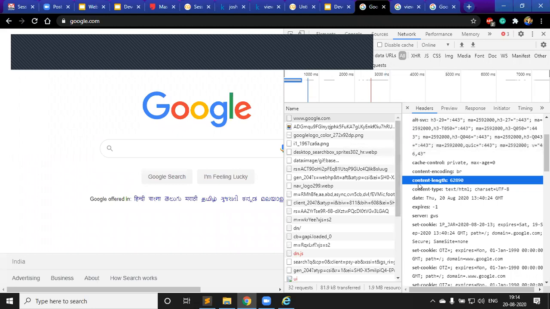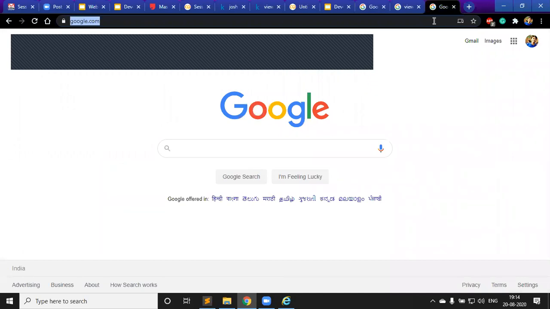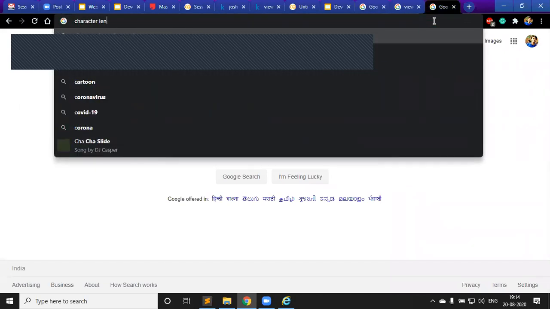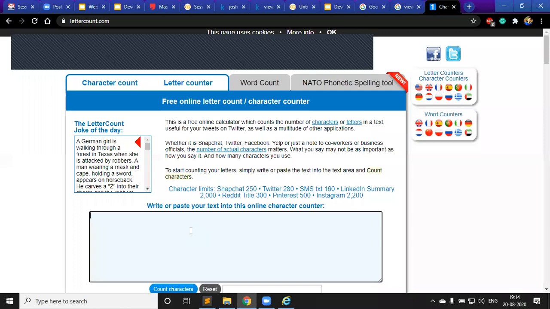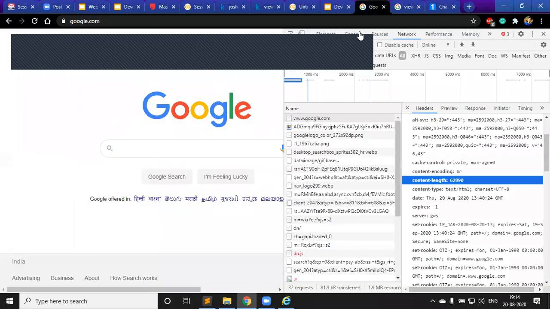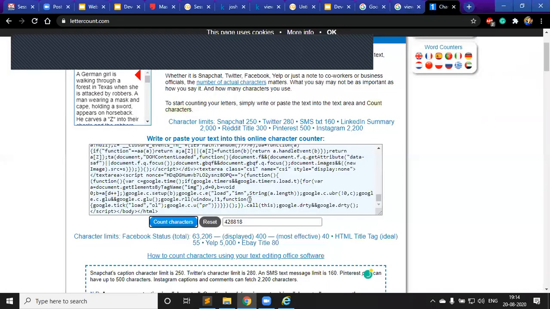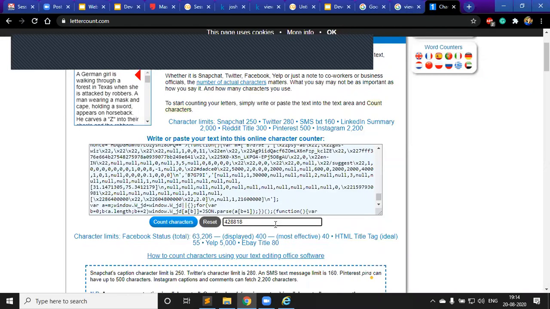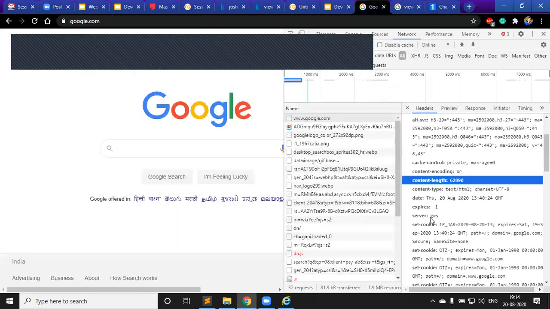If I would want to confirm the character length, the character count, I just paste it here, copy it and paste it, count characters, and it would say that it is different. 428818, and here it is 62890.